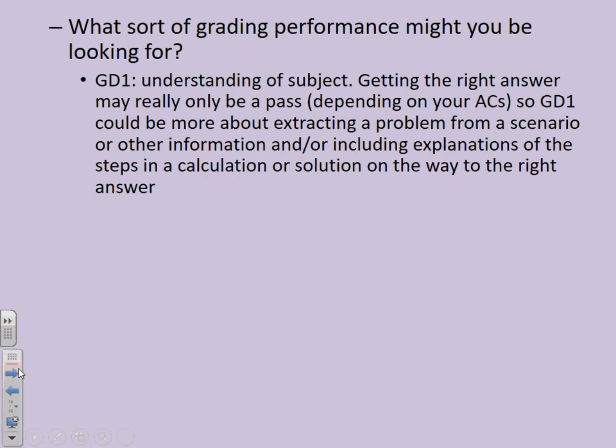Grade descriptor 1 is about the understanding of a subject. Getting the right answer may be no more than a pass. It does depend on your assessment criteria. So in order to assess for grade descriptor 1, it needs to be more about extracting a problem from a scenario or other information, and or including explanations of the steps in a calculation or a solution on the way to getting the right answer.